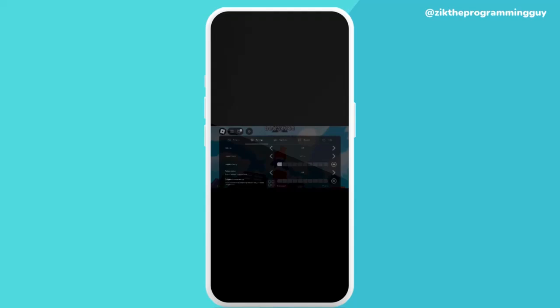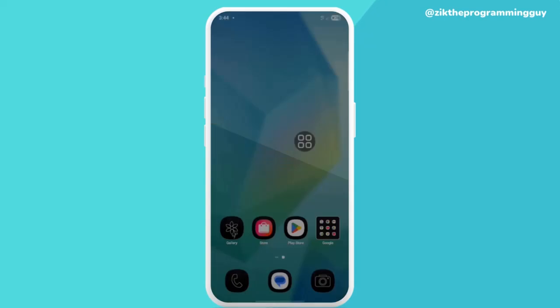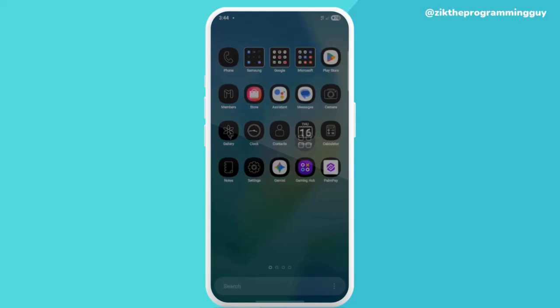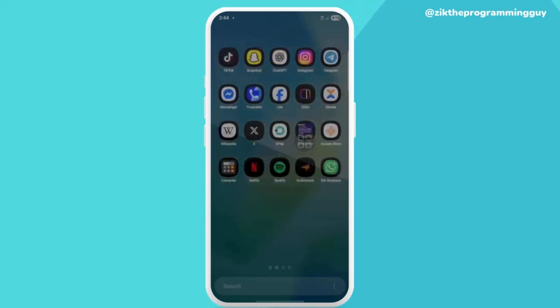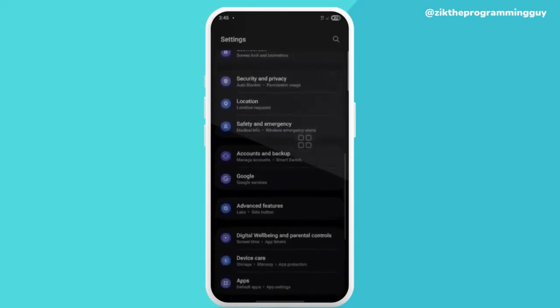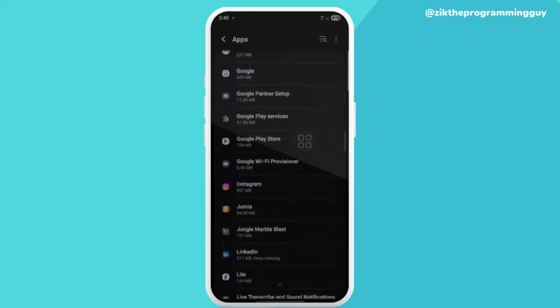Yeah. And now the next step you have to take, if after doing this it keeps on popping up that message of memory dump error, you have to uninstall your Roblox app, sorry, and you have to install it back. Or you can just go to your settings right here and click on apps, yeah, and search for Roblox.